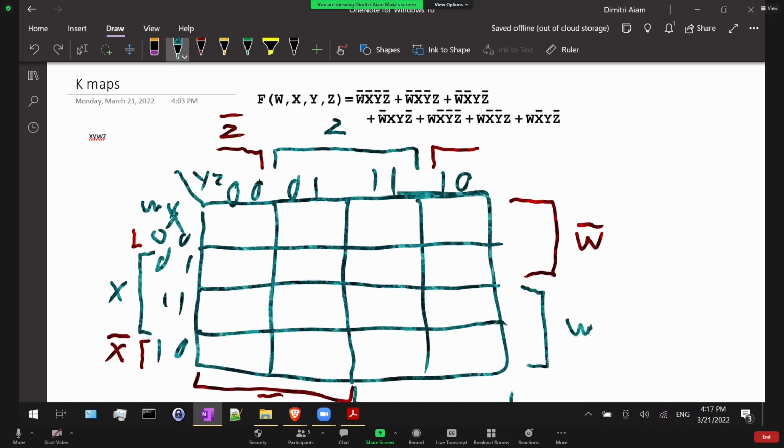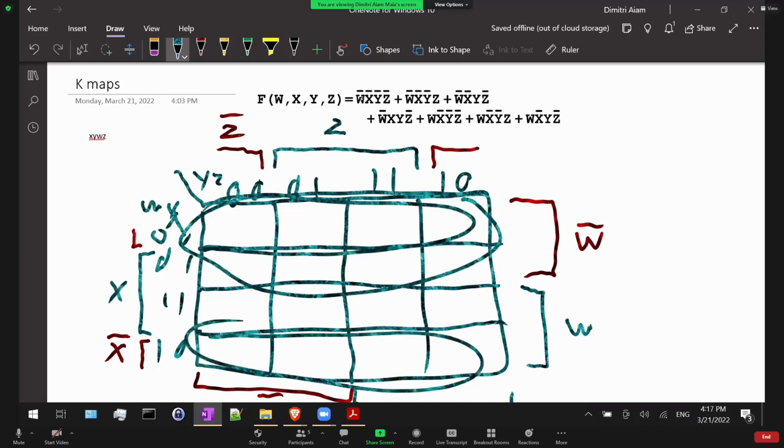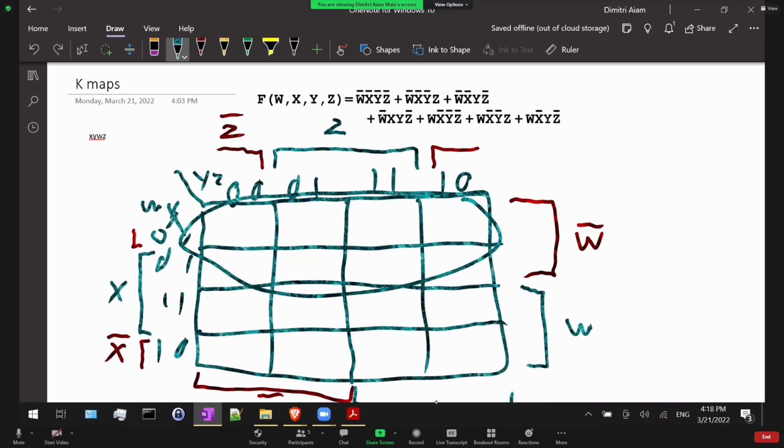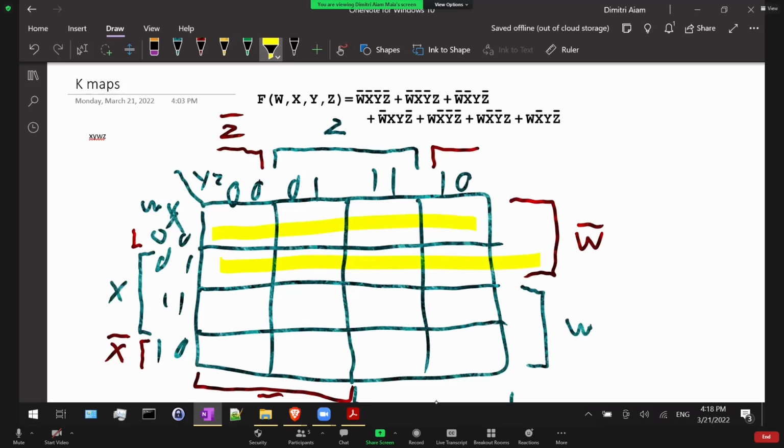Where w naught and then x naught. This over here is x naught and this over here is x naught. We don't include the bottom one because the bottom one is not included in the end. So we don't include the bottom one. Let me use a marker. So we want only the things that are inside of here. So we want x naught. So this bottom one gets eliminated.